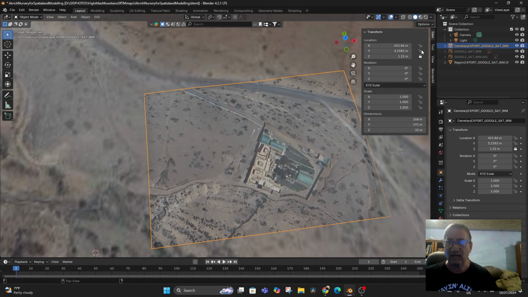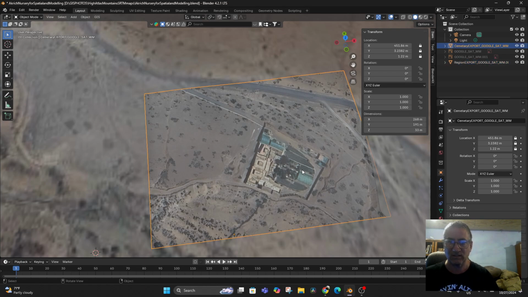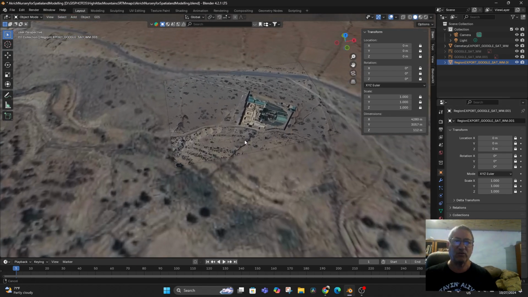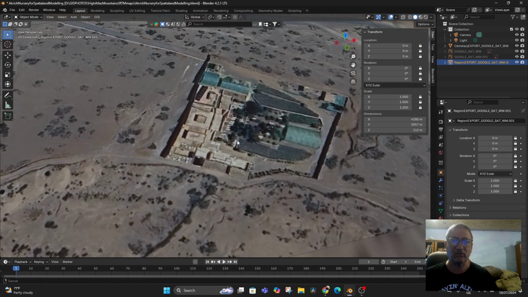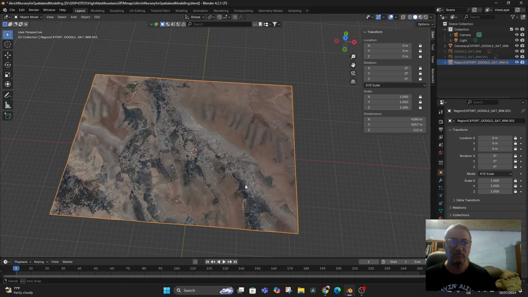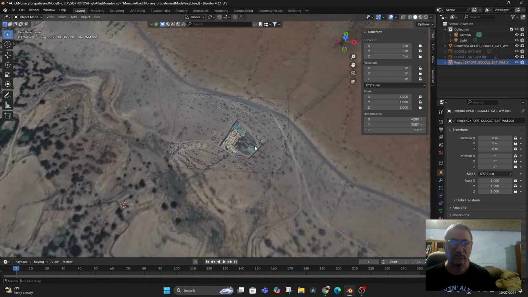And then we can lock these transformations, do the same thing for this, so we don't accidentally move them. Lock the rotations as well, same thing with this. Lock the rotation. We can lock the scale and do the same for this. That gives us the ability to zoom in on the area we want, and when we pull out, you can see its place in the topography. All right, so there's that.